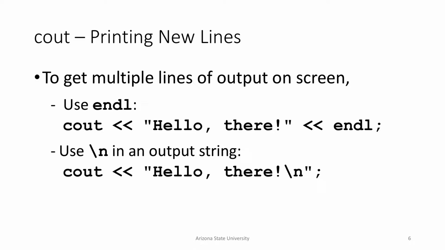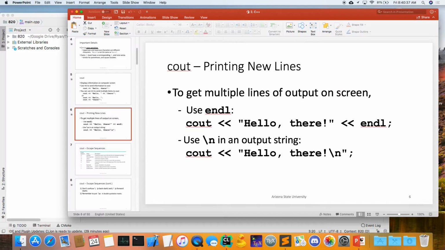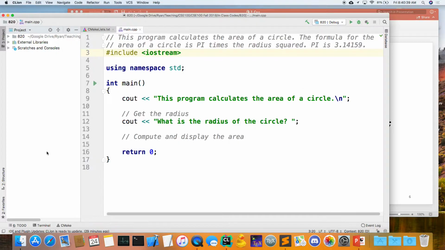So we're technically printing a new line to the screen, even though it doesn't look like any piece of text to us. So yeah, these are the two ways that you do it mainly. All right, so how would you actually do this?